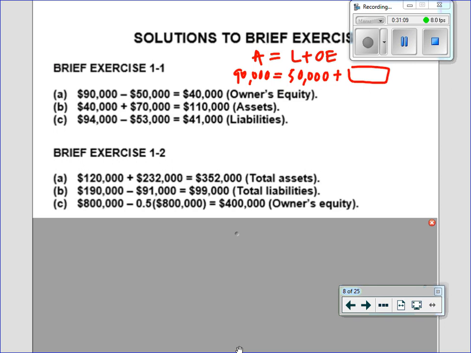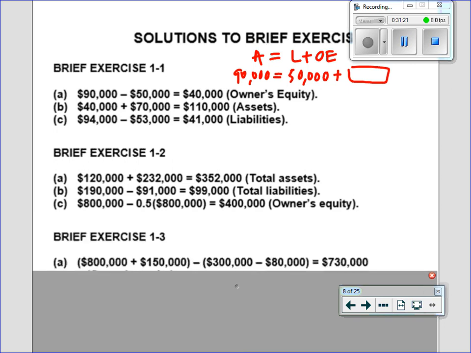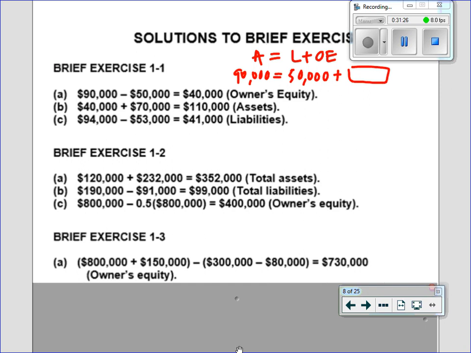So they started with 800 in assets, added 150,000 more, started with liabilities of 300,000, and good for them, they paid some of their bill. You're looking at a new net worth of $730,000. This was the beginning and what happened throughout the year, to have a new overall worth of $730,000. What can I answer on that? Just digging for the numbers a little bit more. Try the next two. I think these are all independent. They don't build off each other, I don't think.